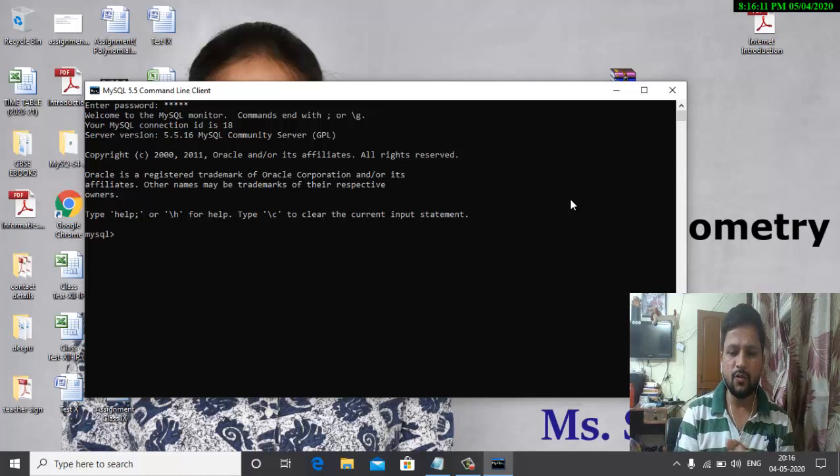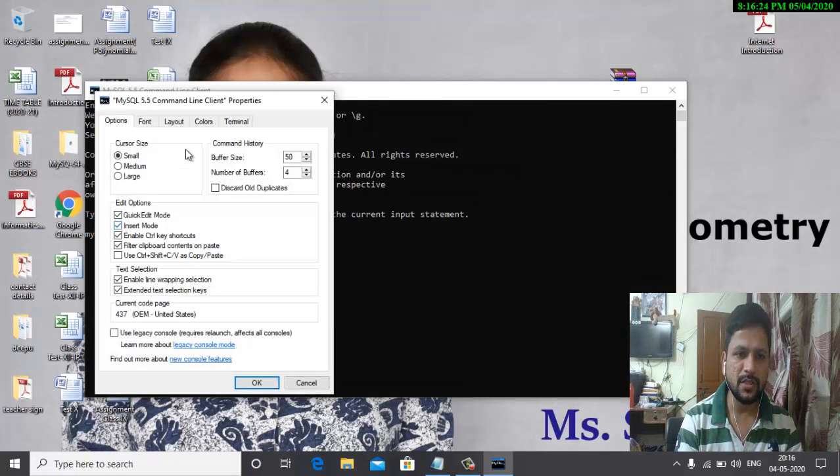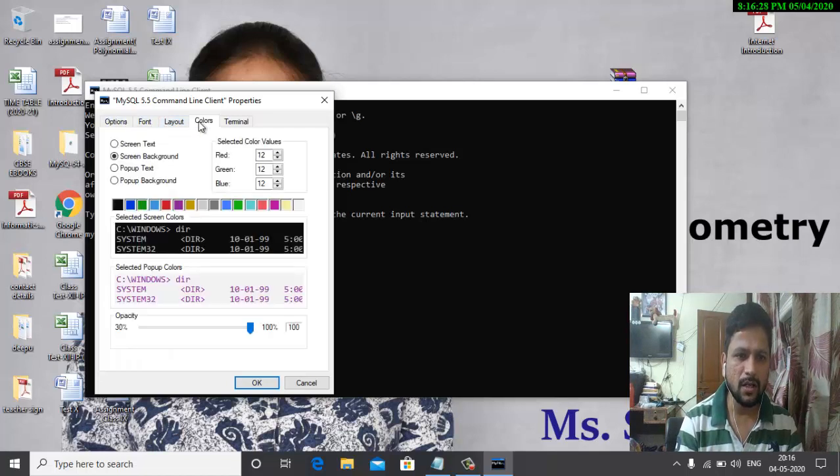After installing, if you want to change the theme of this screen, you can change it, depending upon your operating system. If you are using Windows 10, just click on this one and the properties option is there. Suppose here you want to set the layout or colors. Suppose you want to change the screen background color.